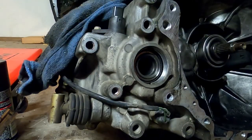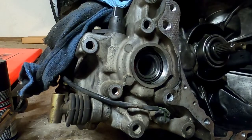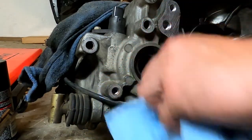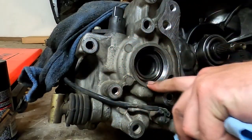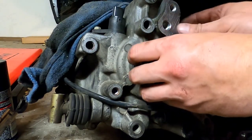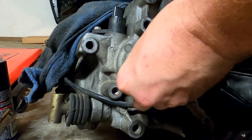So, the new seals, thank you to my local O'Reilly's guys for bearing with me. What we are first going to do, if I haven't already told you, is wipe out the area the seal's going to go. And then we're going to put a small layer of grease around the outside of the seal, so hopefully it'll help slip into the housing of the transmission ever so slightly better. We certainly don't want to tear up the new seal.